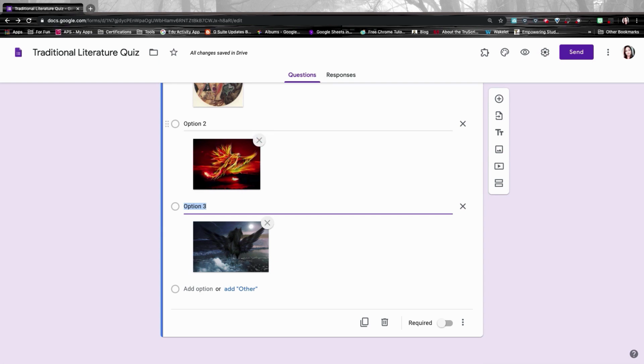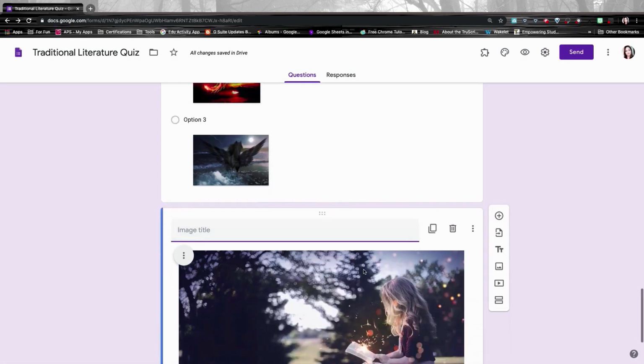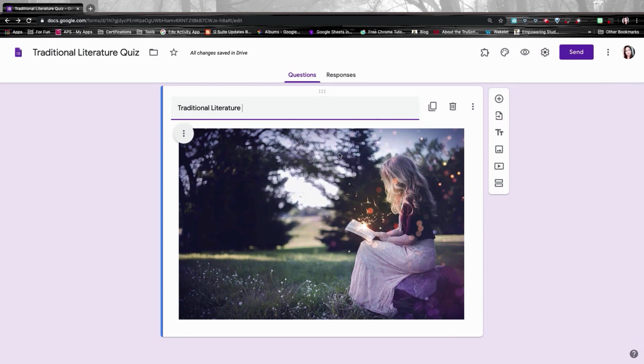On the far right, I can actually add an overall image to the Google form itself. So here I can click on this image icon. This image will not be tied to any of the questions. So when I add information and add an image this way, it's going to add a large image here, and I'm able to add a title, and I have those same controls as before, but I don't have any question attached to it.